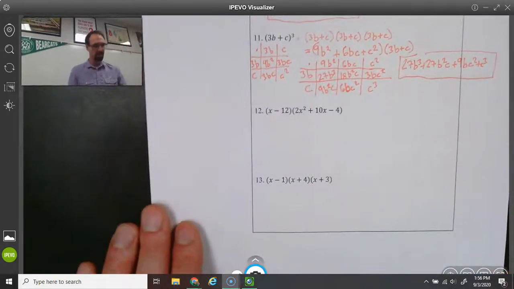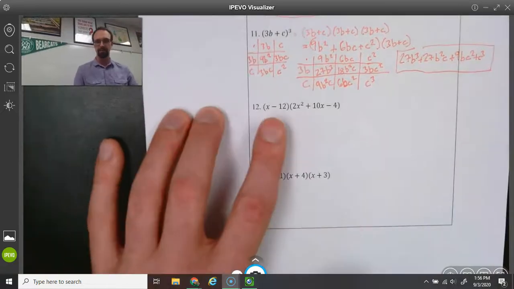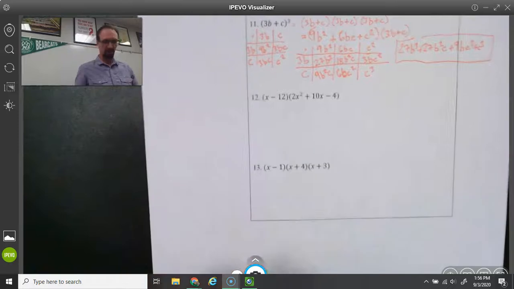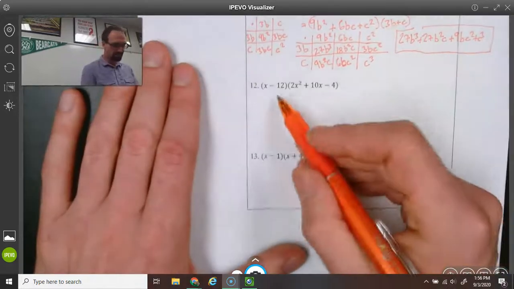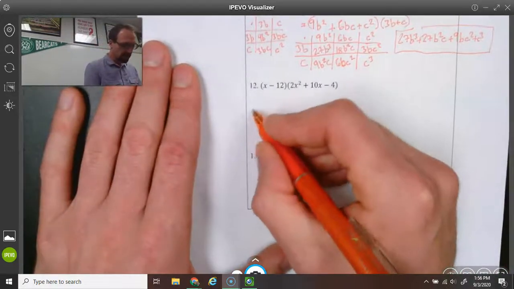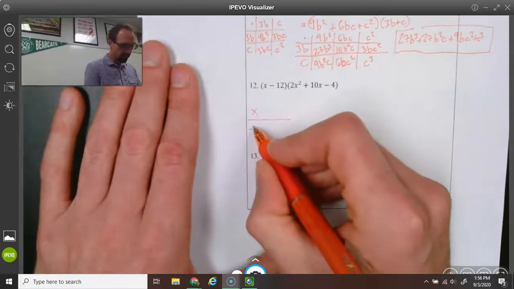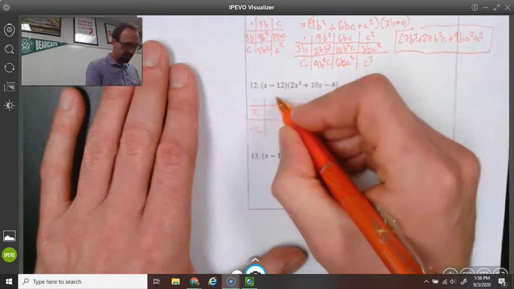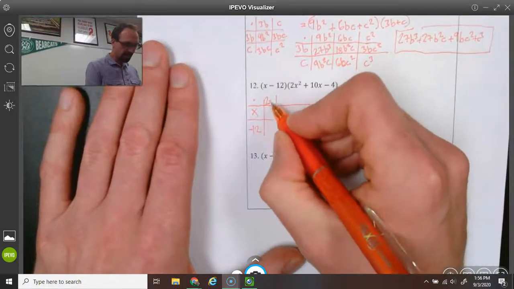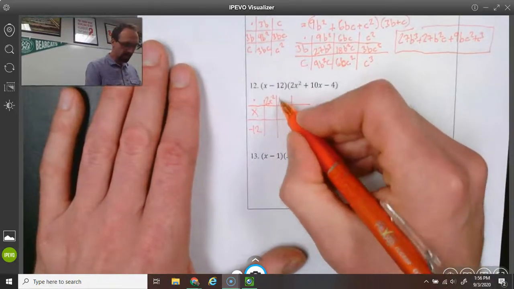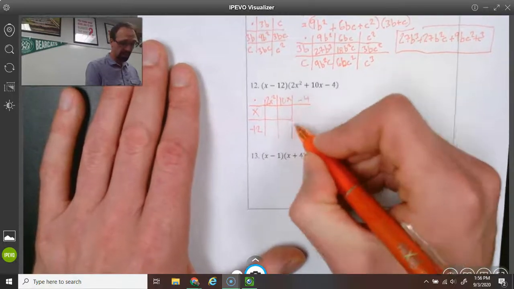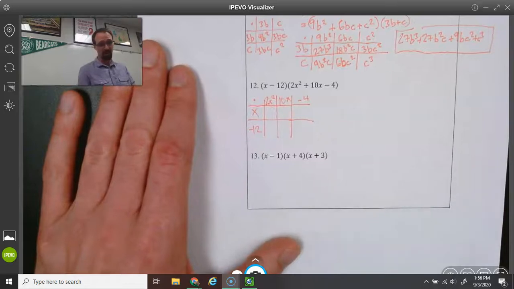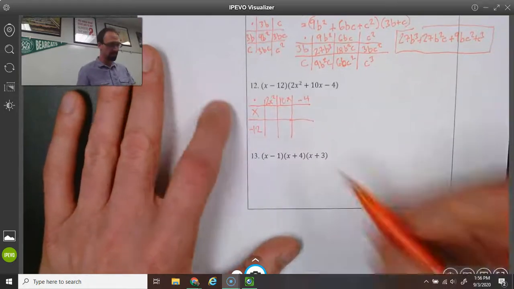Number 12, I have another one that's just like what we did, except now we have terms that are not double variables. So I think this is probably one of the trickiest ones out of the set. Again, I'm going to use the table method. You could also do the double distributive method that I did earlier. You will see that I kind of default to the table method. It's the one that I prefer. It's not that you can't do the other methods, unless something is preventing you. For example, you can't FOIL this one because it's not two binomials. You have a trinomial, so you only FOIL if it's two binomials.